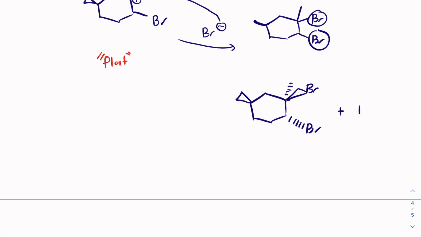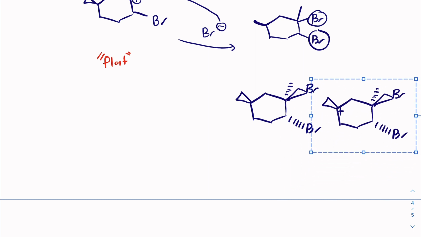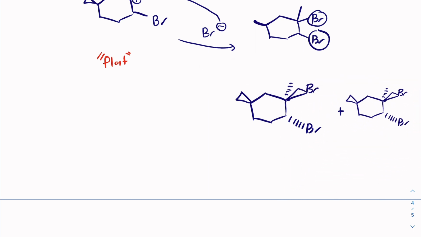And so this would be a case where plus E would be incorrect. And rather, what you might do is keep that wedge methyl the same, switch your bromines and that other methyl. And this would be called plus D because it's a diastereomer, because not all of the stereochemistry has changed.